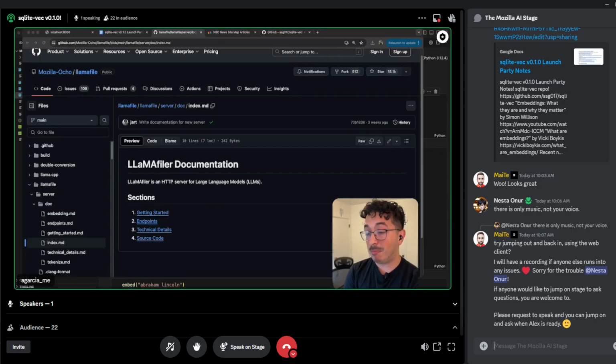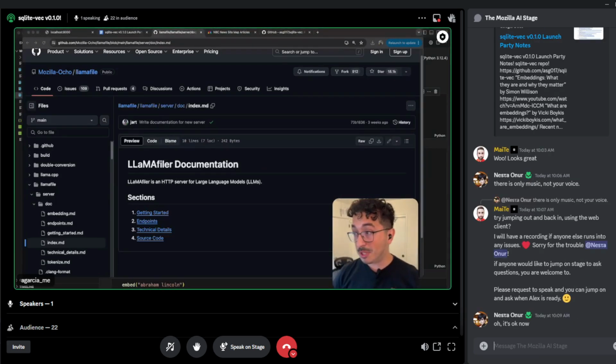Now, one nice thing about embeddings models is that they're much, much smaller than large language models. If you're familiar with open source large language models like Llama 3 or Gemini or some of those other ones, they're very large. They could be dozens of gigabytes or even larger. And that requires a lot of resources to run, a lot of memory, probably a GPU if you want to make it go a little bit faster. But embeddings models are typically much smaller. The state of the art ones might be in the low gigabytes, like 1 or 2 gigabytes. But a lot of the really good ones that are good enough, especially for these use cases, are much smaller.